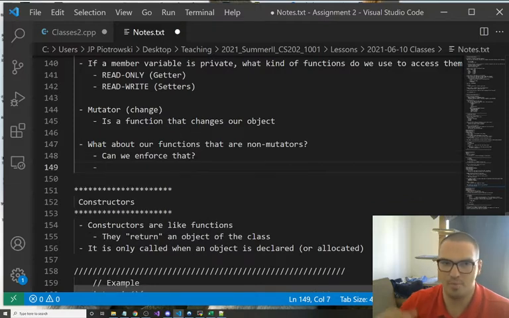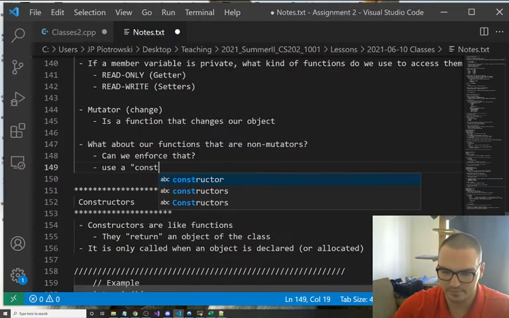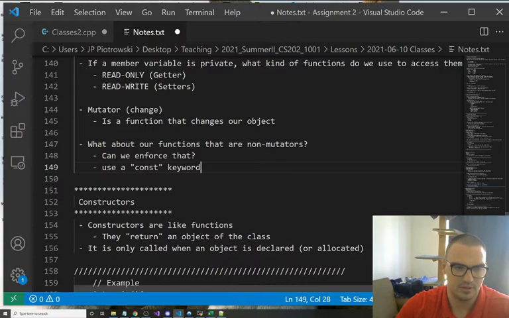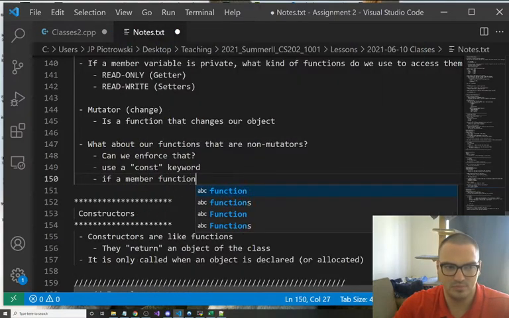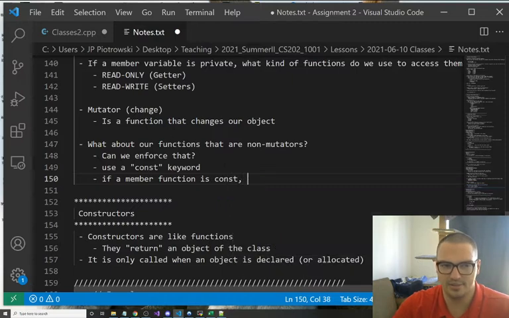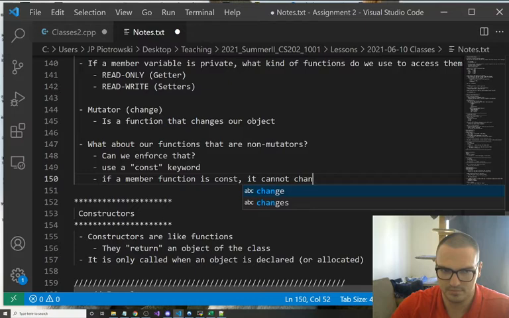Can we say, no matter what, I don't want this function to mutate my object at all? And we can, and we use the const keyword. If a member function is constant, it cannot change the object.